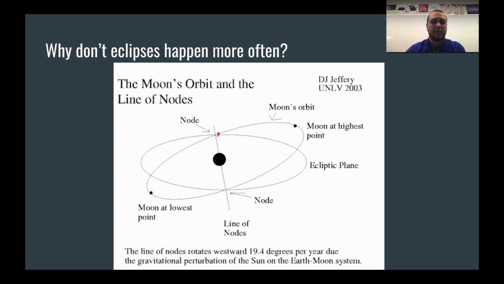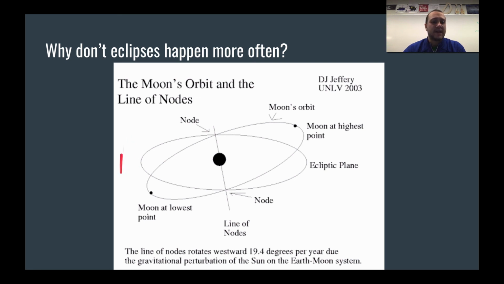So when the moon's orbital plane intersects with the ecliptic plane, that is when we can have an eclipse occur, because we're going to be on the same line, and that is known as the line of nodes, and that intersecting point is the node where these two planes come together. But here's the issue. If the moon crosses the line of nodes right here, and the sun happens to be to the right, we're not going to get any sort of an eclipse, right? We'd be looking at a third quarter moon, which is not a new moon, and it's not a full moon, so we wouldn't be able to have it.